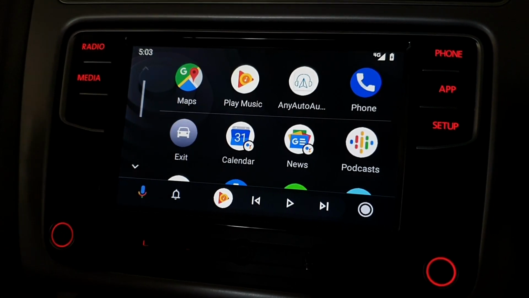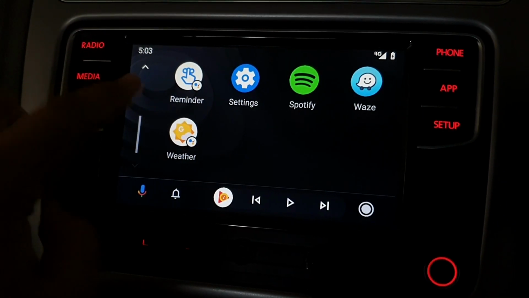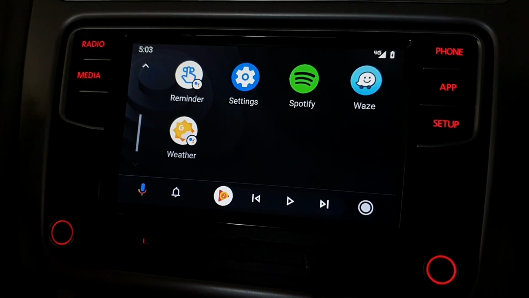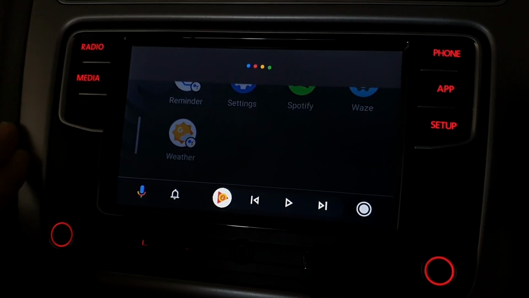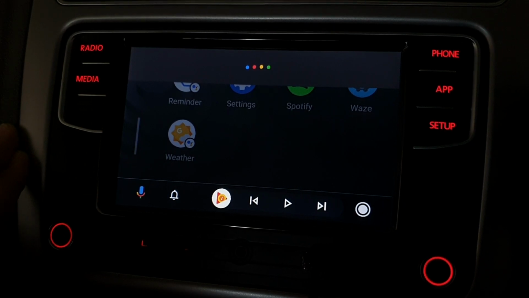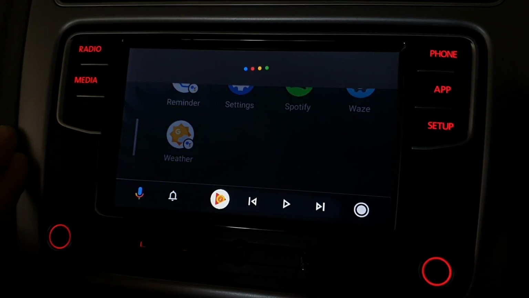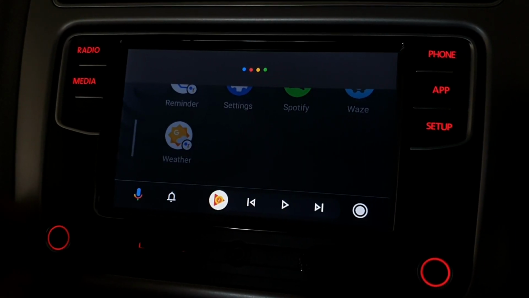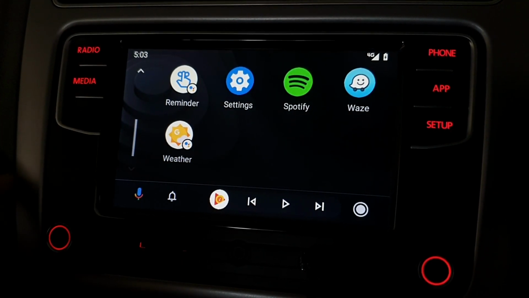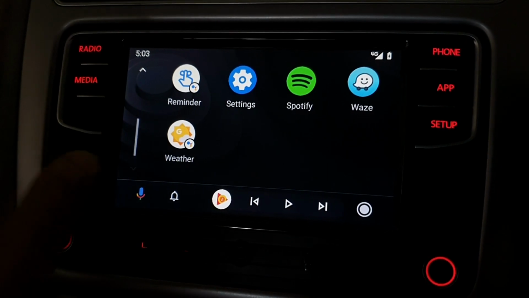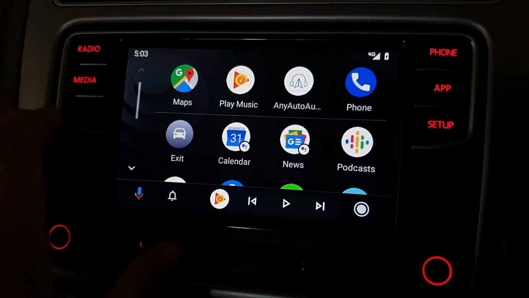If I press news, the latest news plays. If I press on reminders, it tells me if I have any reminders. And if I click on the weather, right now in Chennai, it's 32 degrees Celsius and mostly cloudy. Today, there will be isolated thunderstorms. That's what happens.